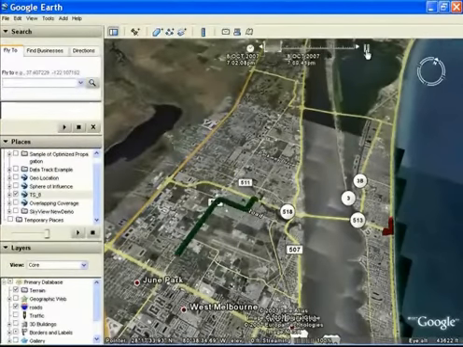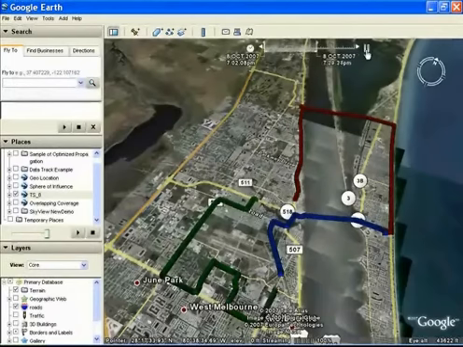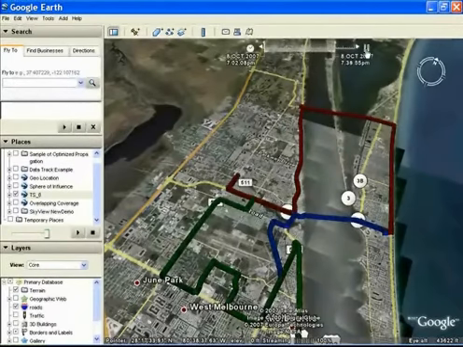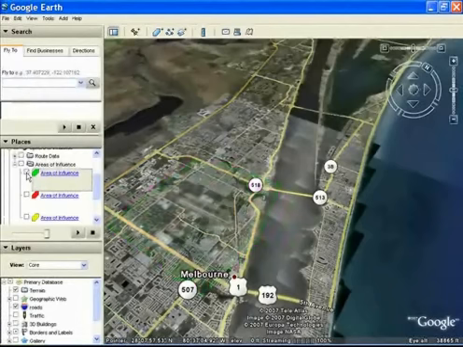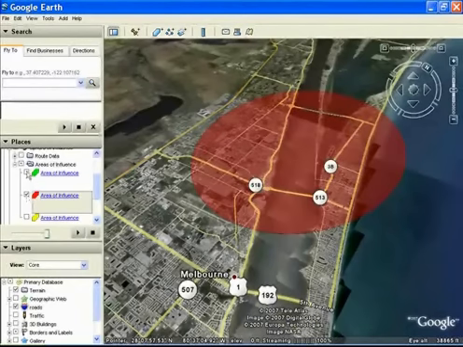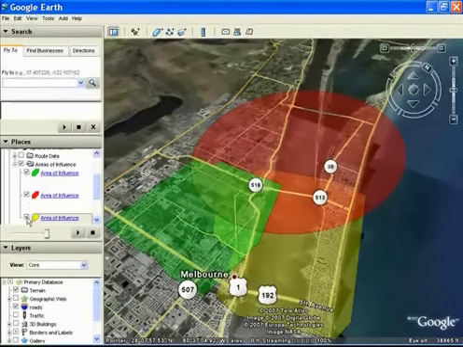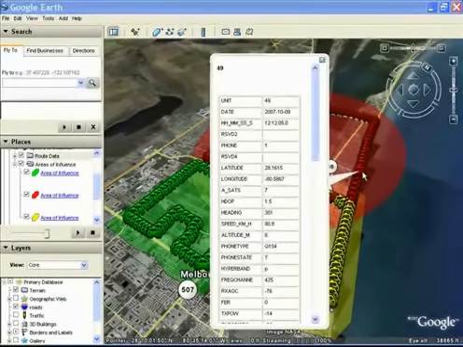SkyView can act as a visual aid for target tracking. In this demonstration, you can see 4 individual vehicles being tracked over a period of time. SkyView can help depict spheres of influence and what areas or assets that might be affected. Multiple spheres of influence can be shown at one time, enabling you to see where there are overlapping areas. Note that information can be displayed for individual assets residing within these spheres of influence.